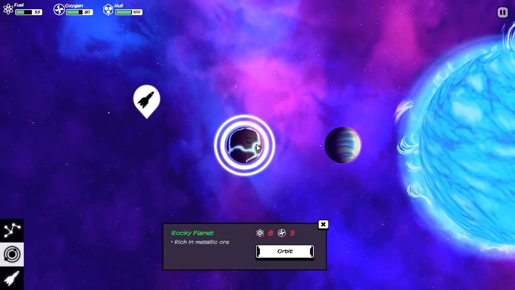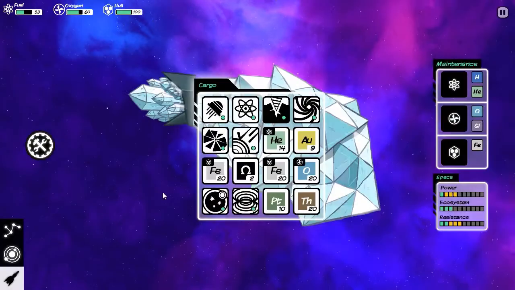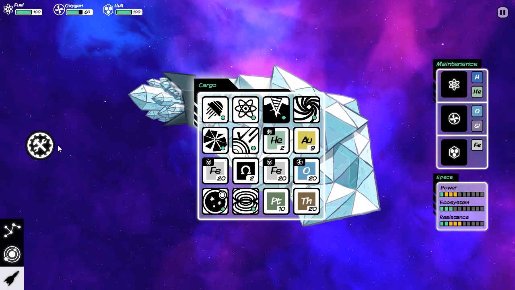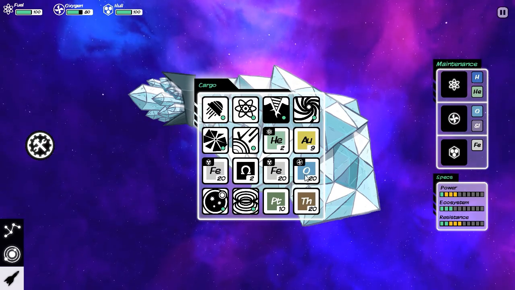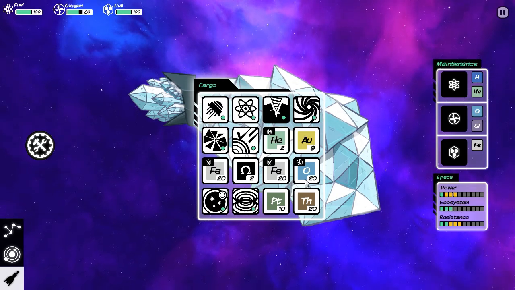If I want some metallic ores, I could go to this rocky planet. I'm pretty okay for a lot of things. I will probably drop the helium in there. I'm not sure what else I need. I don't need to repair my hull. I don't need to repair. I'm kind of in a place where I should really, I think, just be making my way towards my objective, because I'm good for resources.